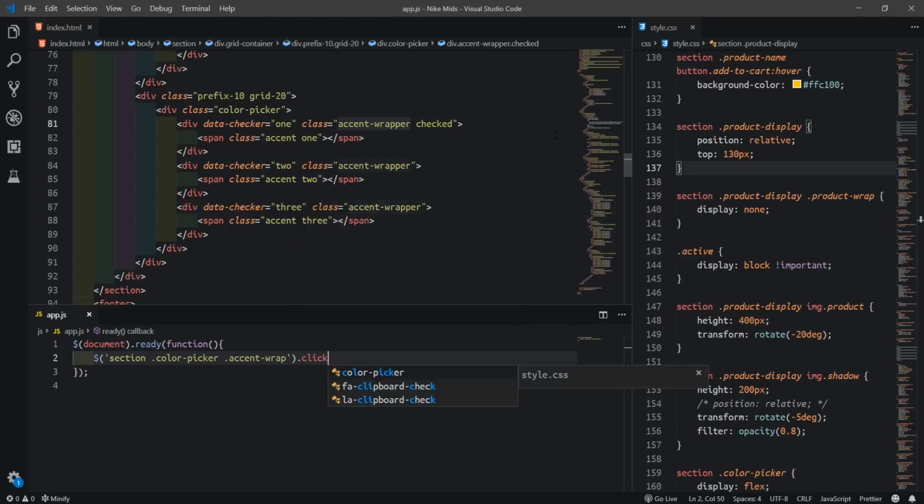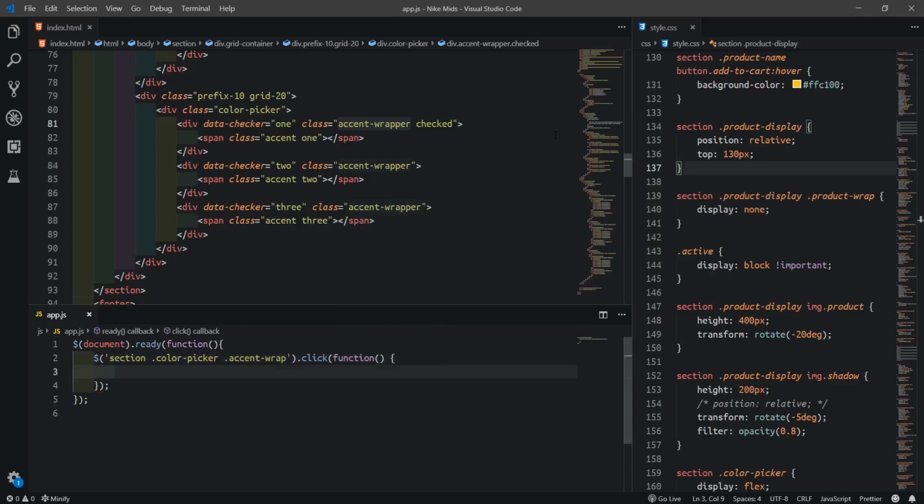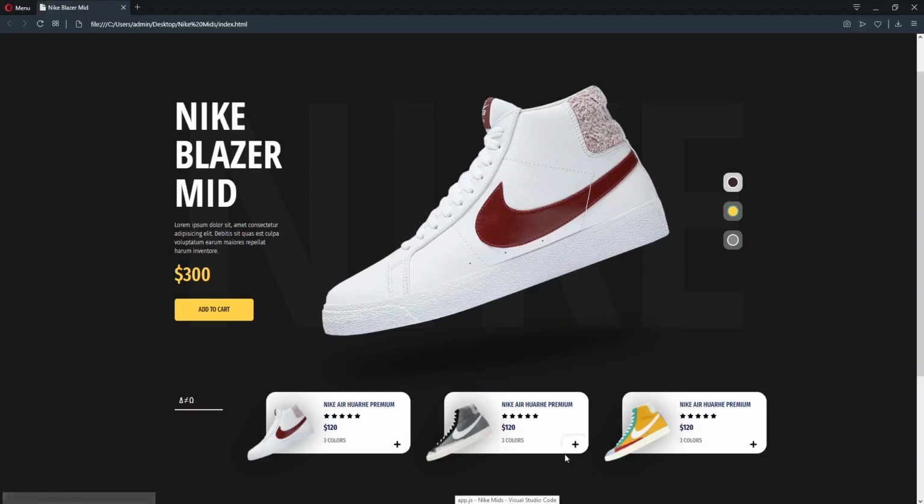So what we want is a click event. We'll see that when we click on any one now, we'll remove that check class that makes this one white now.